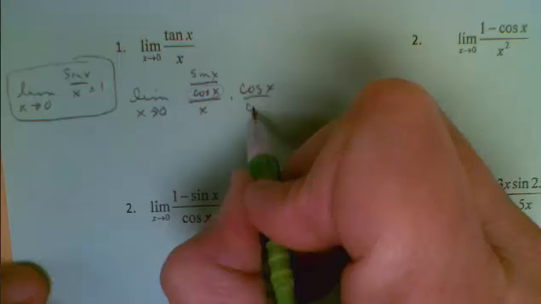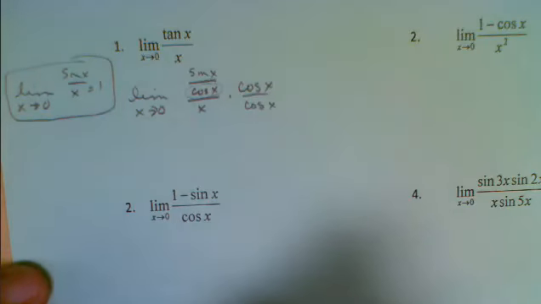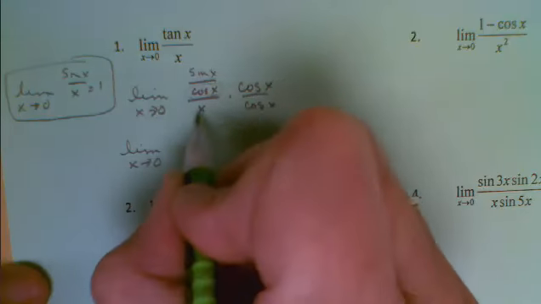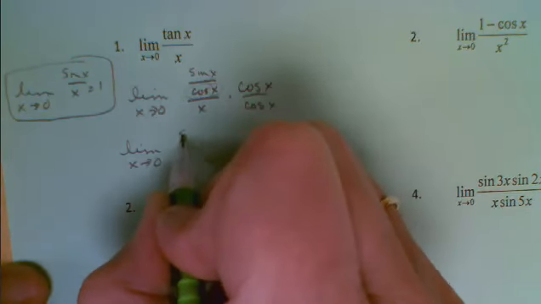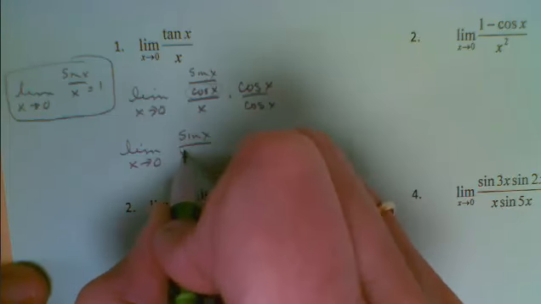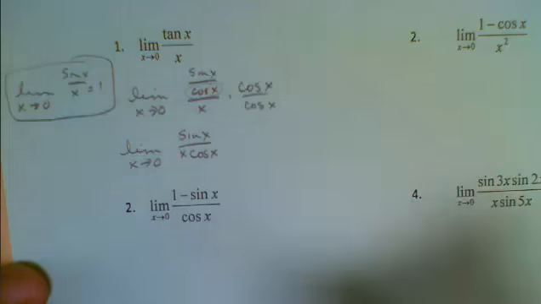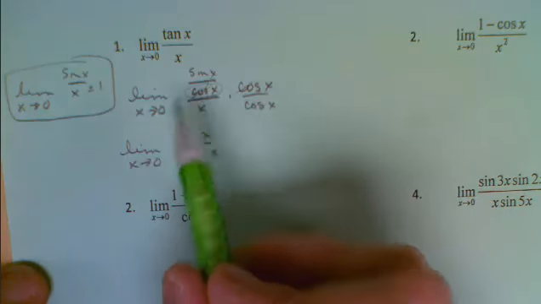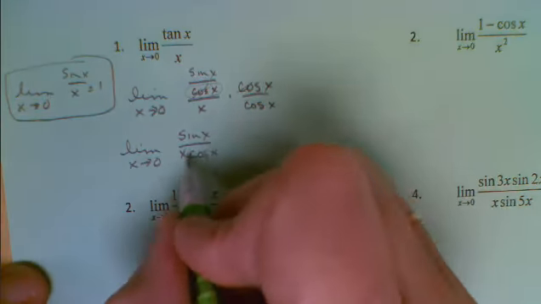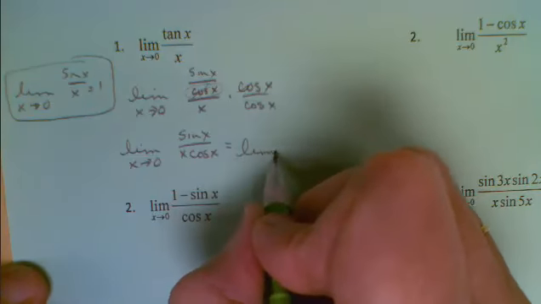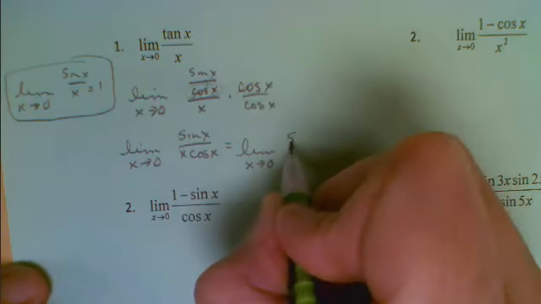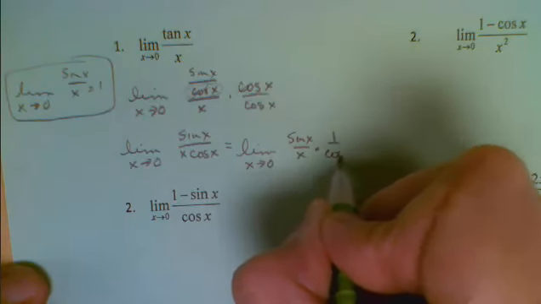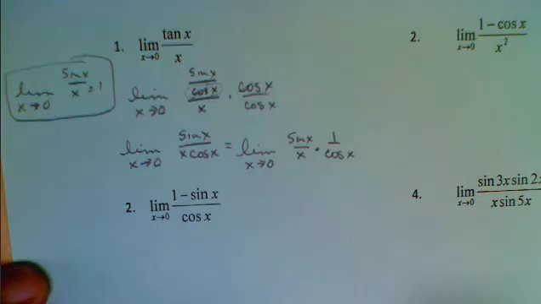You're just going to be doing this in algebra after you do your trig substitution, and you get the limit as x approaches 0 of, this goes away, so I get sine of x over x times the cosine of x. So you're left with that in the denominator. In the numerator, those cancel out. So now I can split it up and say this is the limit as x approaches 0 of the sine of x over x, grouped together, times what's left over, which is 1 over the cosine of x.